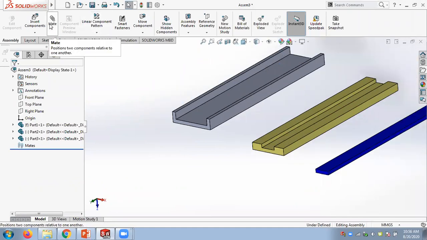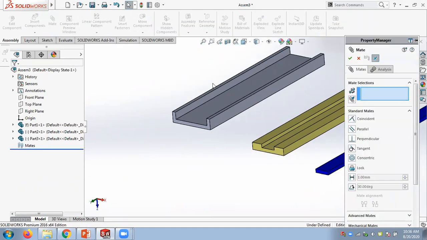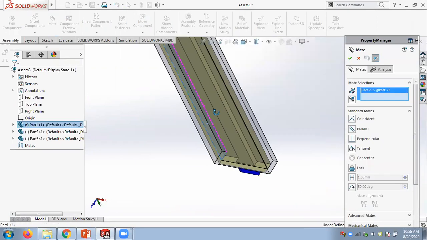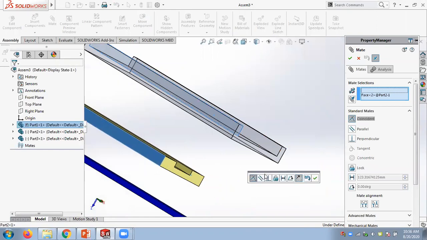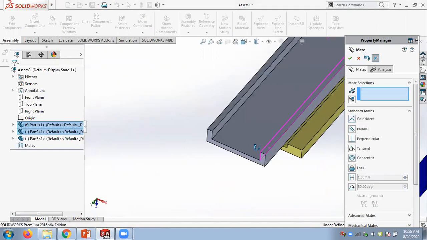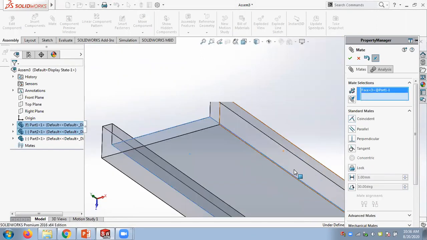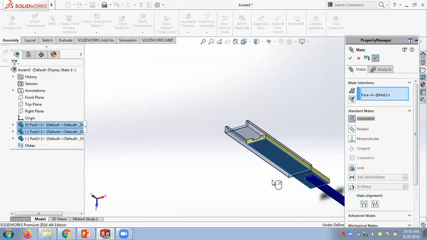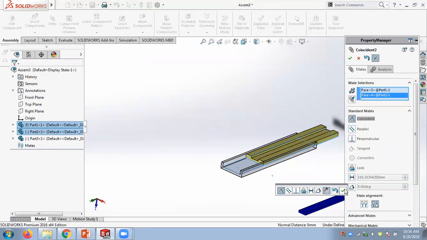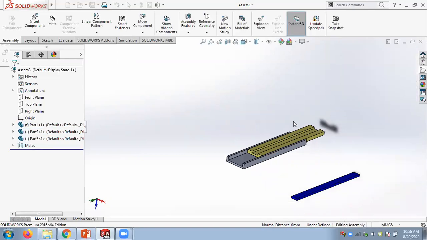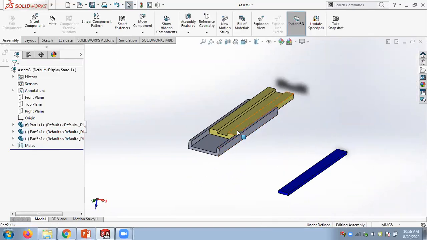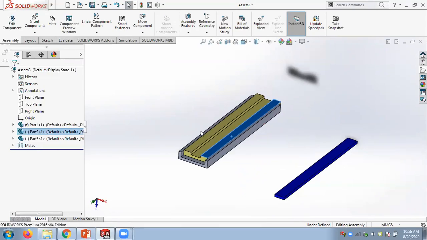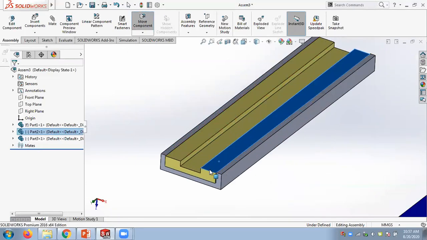You can use the normal mates or advanced mates or whatever is easy for you. So I will just use this one, this one. Okay. Then this mate with the bottom plane here. Okay. Now it's done. Then what we have to do is get it to the origin, the starting location.